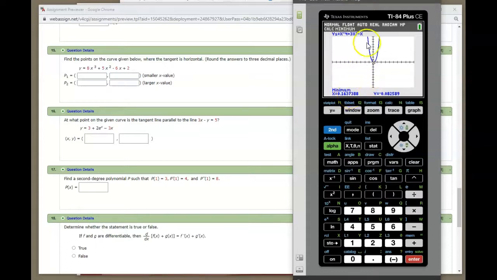0.1637. Now I was expecting it to be at 0 because it looked like it was at 0, but this function is not centered around 0. So it didn't have a minimum at 0, it had it at a different place. So be sure you're not just picking stuff off the graph, because they're going to give you ones where your minimum may not be just what it looks like it is. It might be slightly different.